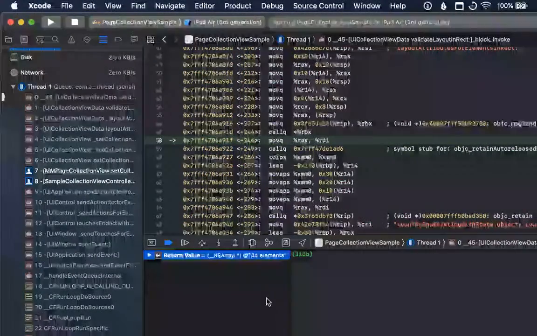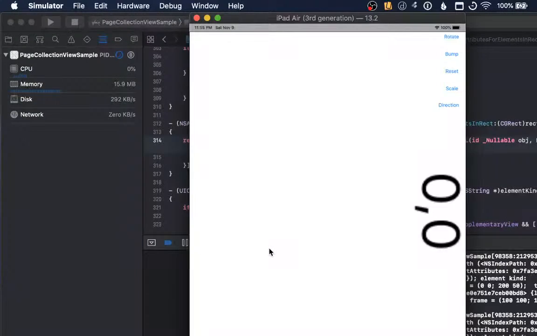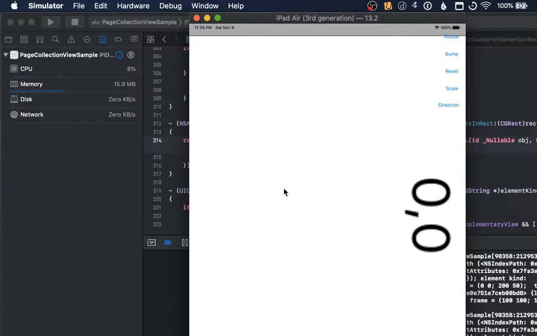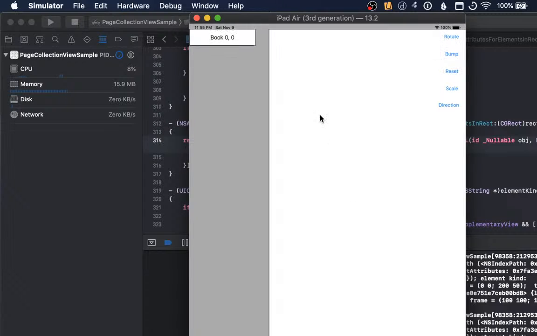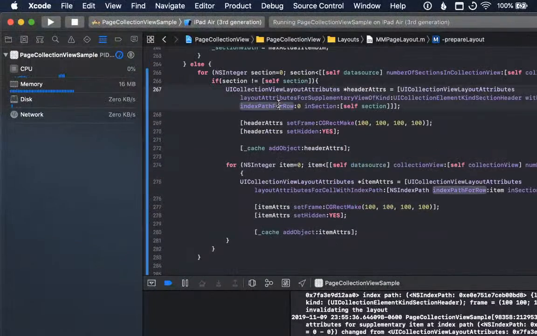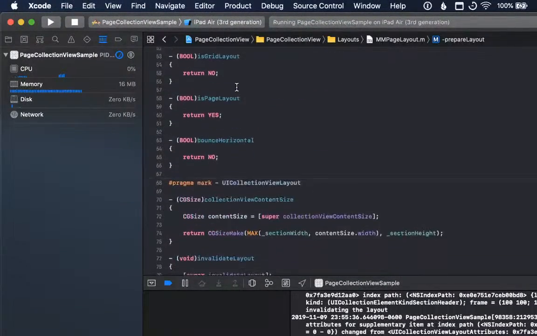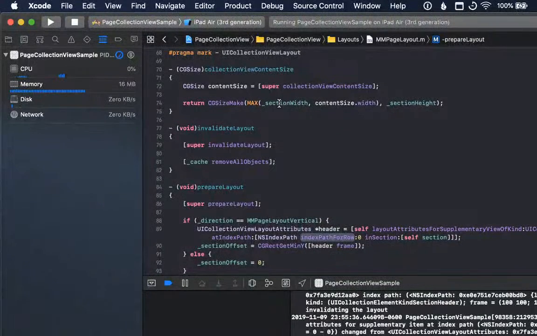44 elements. That feels right because that's all of the pages of the top and bottom section plus probably the first page. But it's still bouncing vertically. The other hammer we're going to hit with is collection view size.